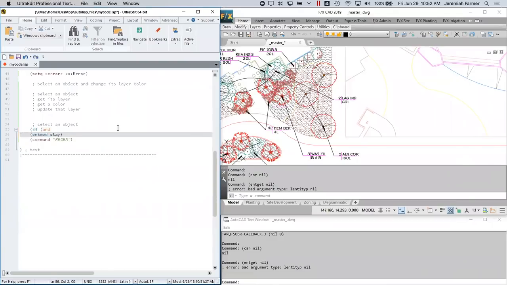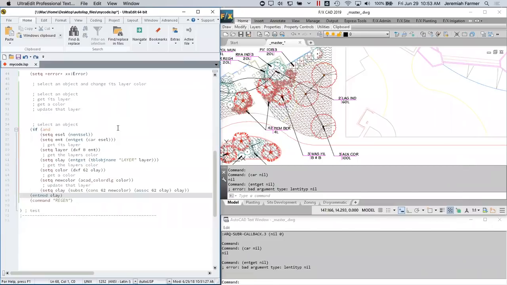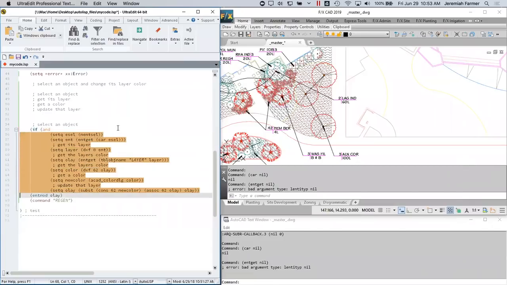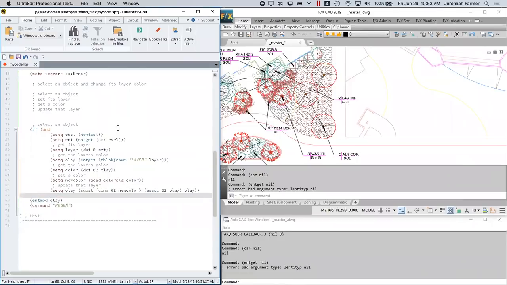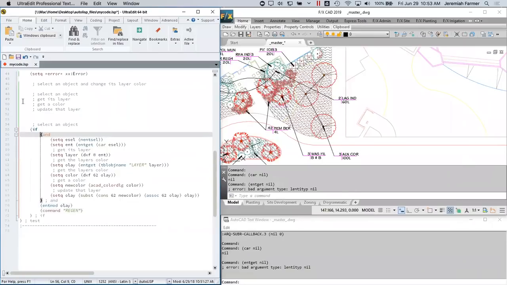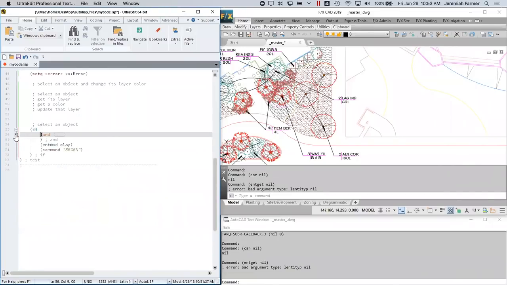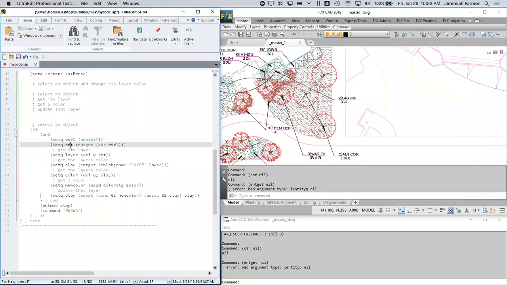Oh, how about I don't accidentally put in a weird character. I'm going to indent all that so it looks nice. And in fact, I play as nicely as possible with my UltraEdit interface so I can roll this up very nicely. So if this is true, and this is true, and this is true, and this is true, and this is true, that means if any one of these fails, I'll get a nice clean exit.